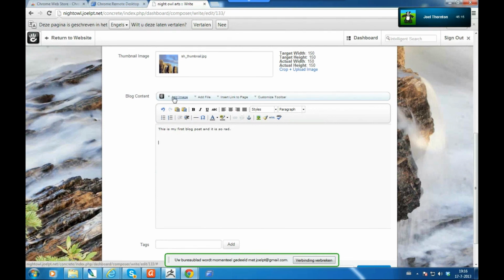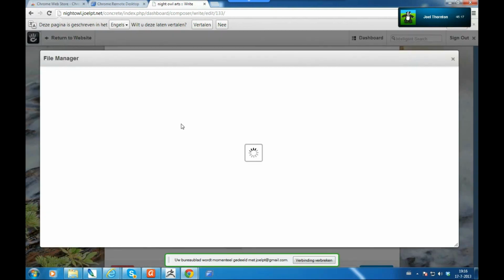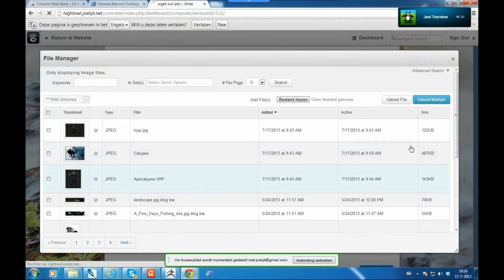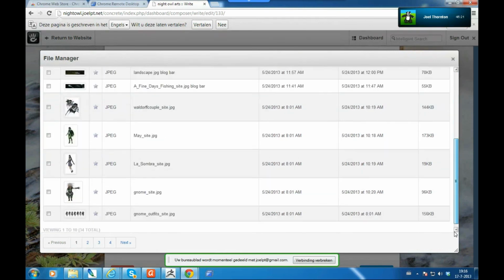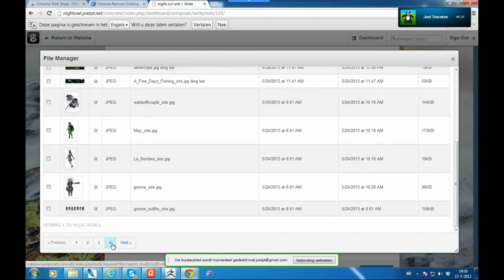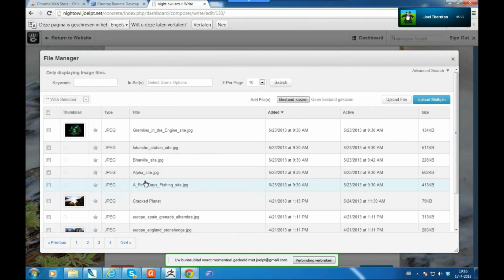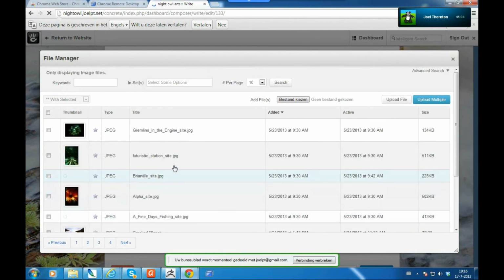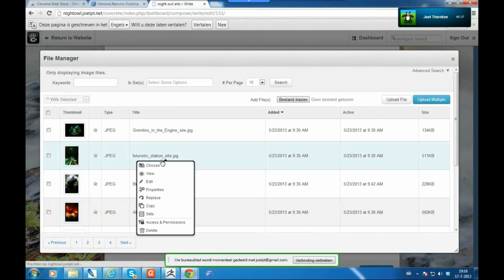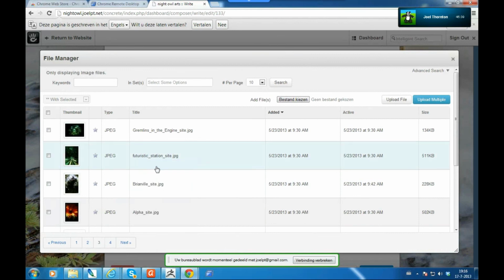Let's get one of the fancy ones here. Let's go to the last page. It looks like this is all stuff that came with Concrete. These images are. Here we go. Okay, let's grab this one. This one's pretty awesome. So choose. There it is. So that's fine.